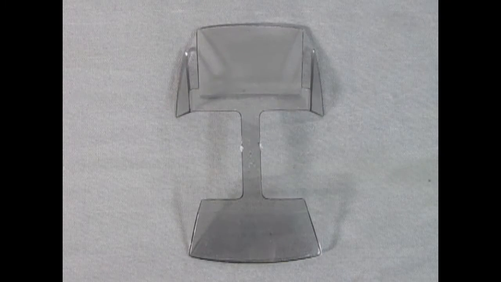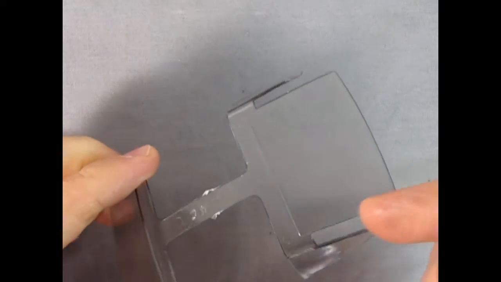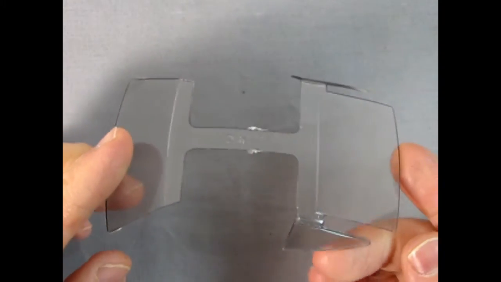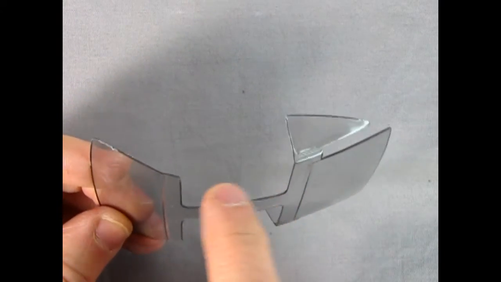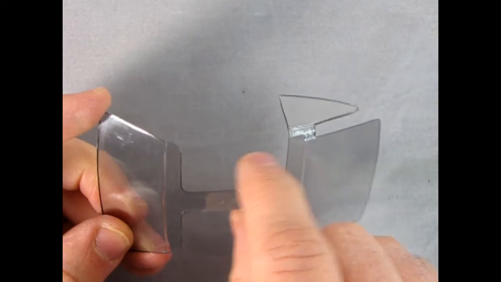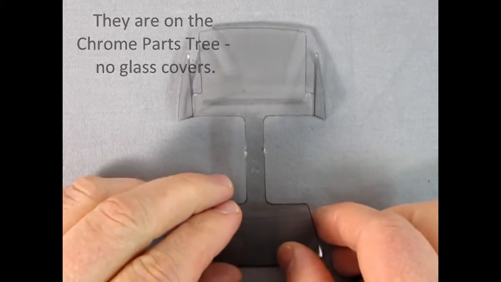The windows on this model kit are made out of smoked glass, and there's not much to really say about them. You do get the back one and the side, as well as the front. It's all molded as one piece. So of course, you've got the bridge in between, and you'll want to get rid of the marks on here. There should also be some headlights somewhere. Hopefully, they didn't get lost on me.